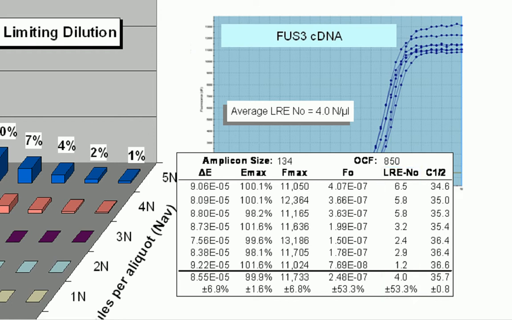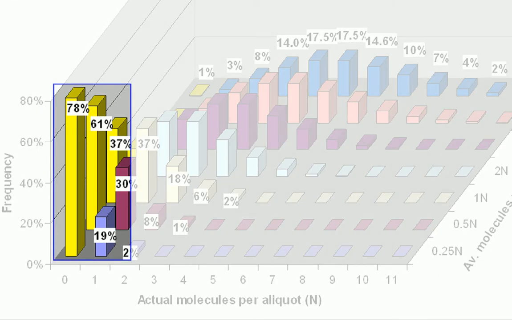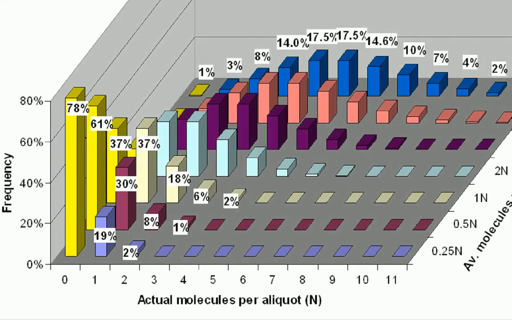Importantly, Poisson distribution provides a simple approach to confirming the accuracy of this determination based on the prediction that as the target concentration falls below 1 molecule per aliquot, 2 events occur. First is the appearance of aliquots that do not contain any target molecules, denoted here in yellow. In addition, the frequency of these 0-molecule aliquots increases as the target concentration decreases. Assuming a lack of nonspecific amplification products, these 0-molecule aliquots will not produce an amplification profile.